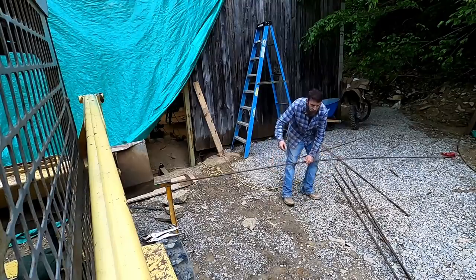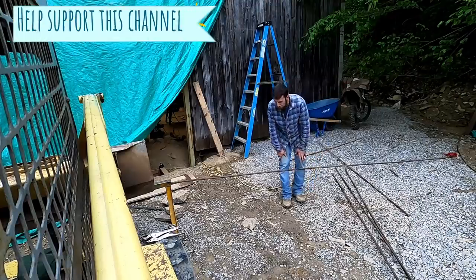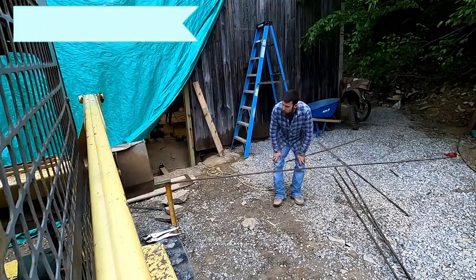So I'm just going through and straightening up this rebar that I'm going to be using for the upper run. Got the lower run done. Just trying to get it straight before I wire wheel it off.